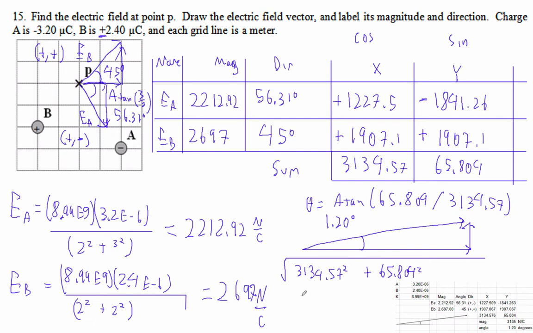Okay, so the magnitude I'm getting here is 3135 newtons per coulomb, right? It didn't budge the needle very far, right? It's like, well, all that stuff. Don't you feel bad for the 65.804? Okay, so there we are. We got 3135 newtons per coulomb, and it's to the right and up. You need to draw a picture of this. Label the angle, and you're set. Okay, is there anything else to say? I don't think so.